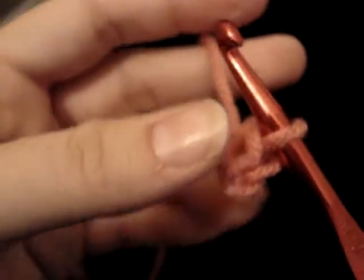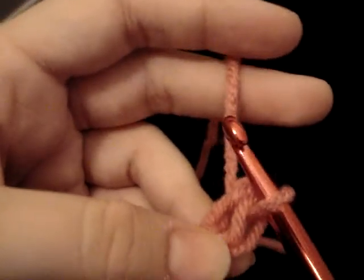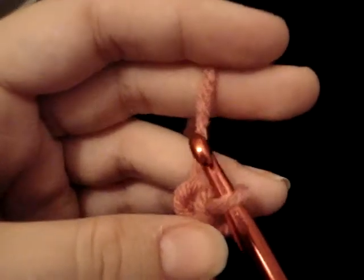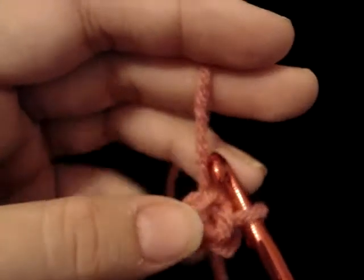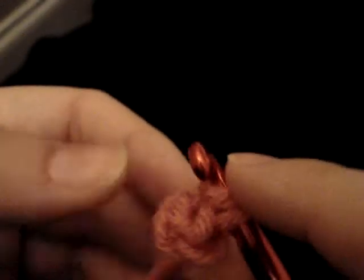Now we have our little round, and we're going to do something that we call a half double crochet now. This is actually a pretty advanced stitch, I think, but it's the one that's going to build our baby hat a lot faster. It's going to be a little bit warmer for the baby. So what you're going to do is you're going to yarn over, pick up your yarn, and I apologize, this is hard to do on a video camera.